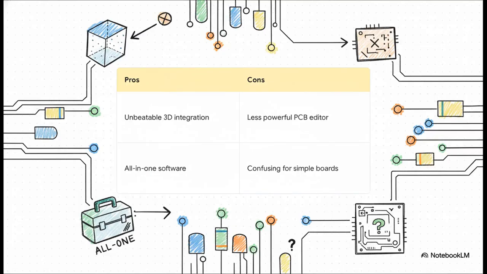So what's the trade-off? Well, the PCB editor itself isn't quite as deep or powerful as a dedicated tool like KiCad. But let's be real, if the biggest challenge for your project is getting the electronics to fit perfectly inside a physical object, then there's no contest. Fusion 360 is the undisputed champion.